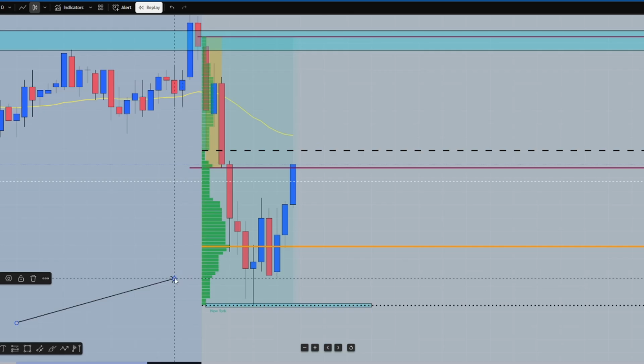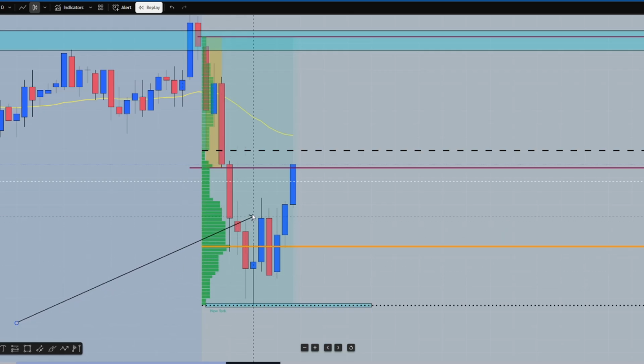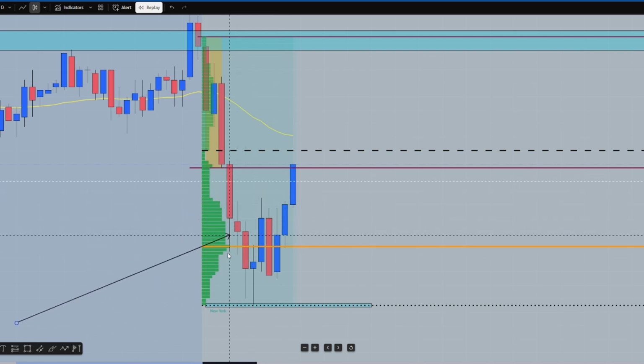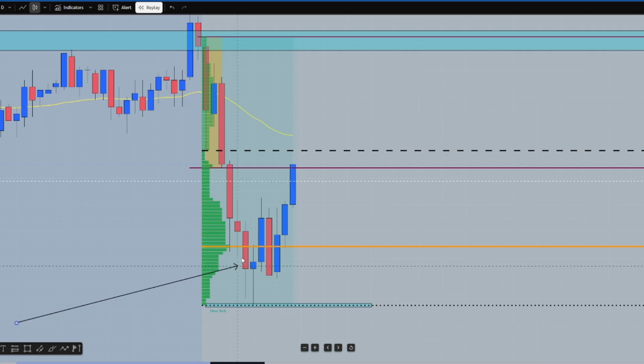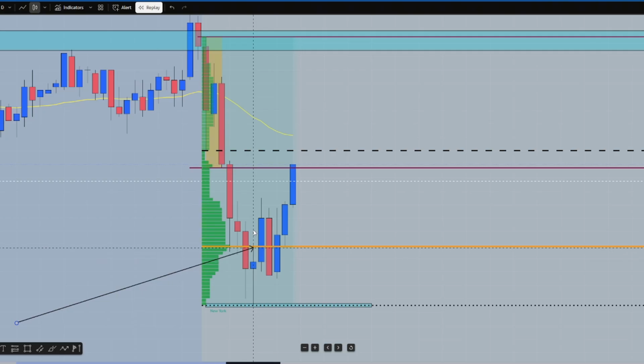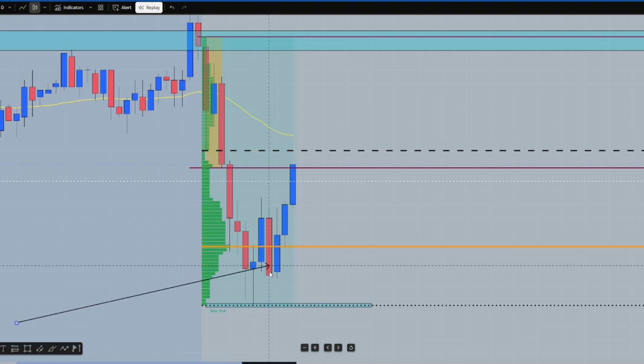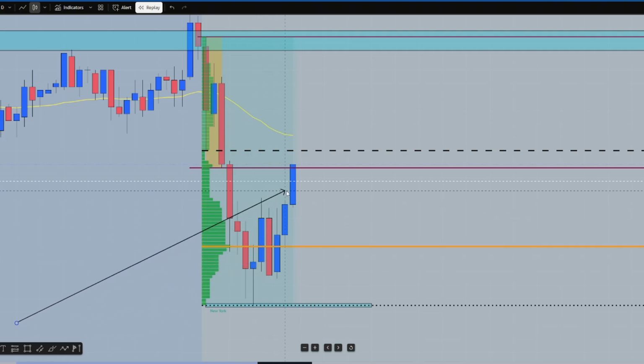Because boom. No, what happened here? Broke these highs. No, it's about to form a higher high. Look at what price action just did. Now I'm looking at this as a false breakout. Wicked out, formed a high, formed a higher low. Now it's about to form a higher high. Just be patient.